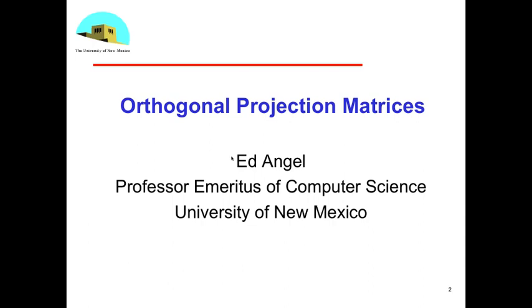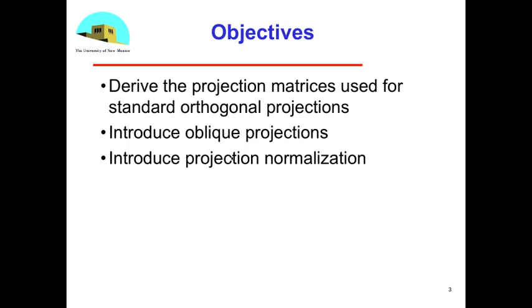So we're following that pipeline, but keep in mind that WebGL doesn't provide any of this. It just says, give me data and clip coordinates out from your vertex shader, and then I'm going to rasterize those data and send it on to the fragment shader. So I've broken this up into two parts: the orthogonal projection matrices in this short lecture and then the perspective projection matrices in the next. All of this material is in the book, perhaps in a little more detail.